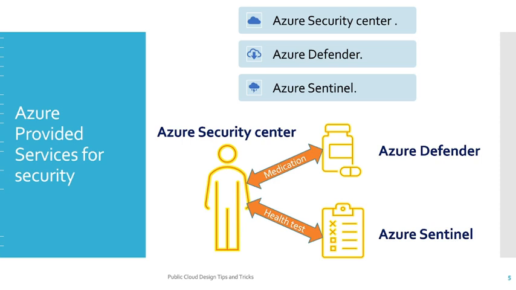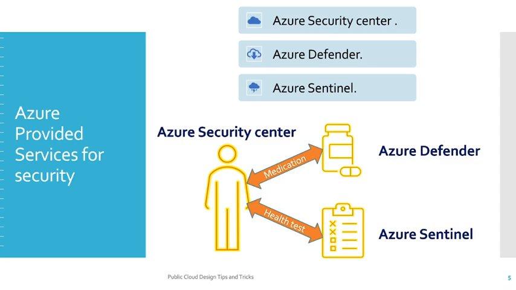And if you want to test what is going on inside your body, like whether your heart, kidney or liver are correct or not, you have to do a kind of testing, right? You have to do a health test or full body scan. That type of activity is known as Azure Sentinel. So that testing part is known as Sentinel. All three services are linked together to give you strength and to increase the security of your enterprise. With Azure Security Center, when Azure Defender and Sentinel are integrated, you will find end-to-end security. That is the simple definition of these three different tools and services.